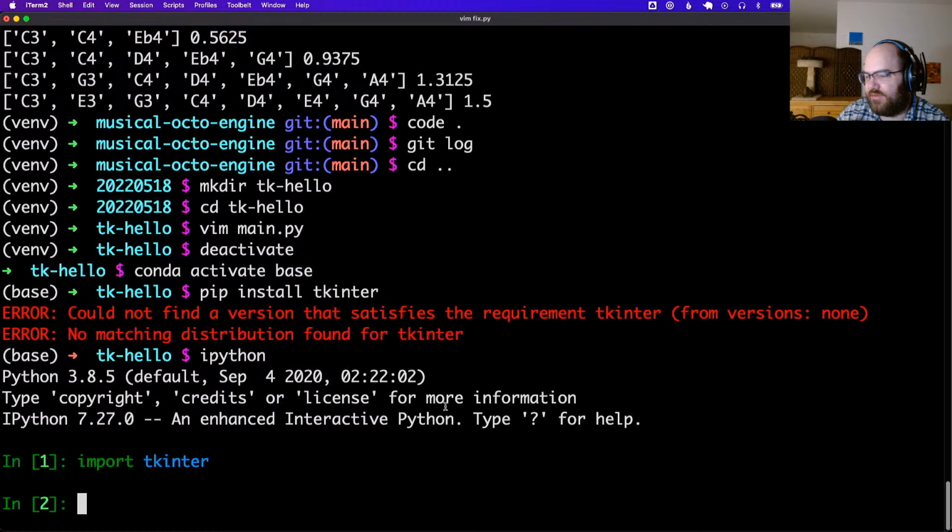Cronux says, can you create a virus? No. Tkinter is built into Python, yeah. Chronox is sad. I'm sorry.